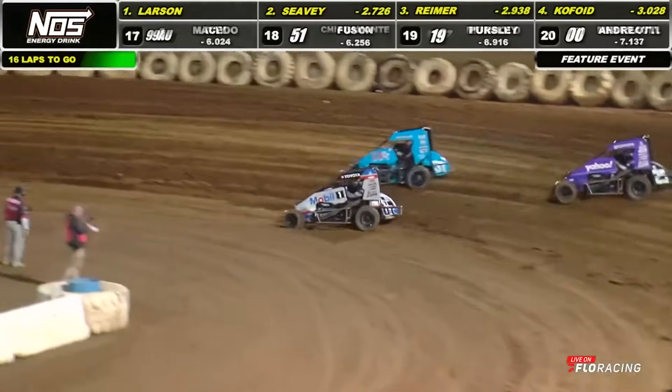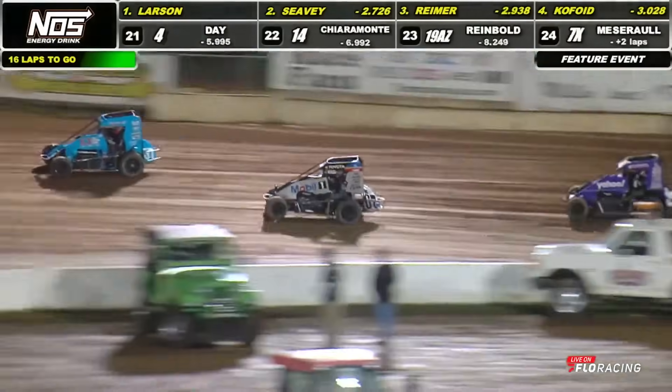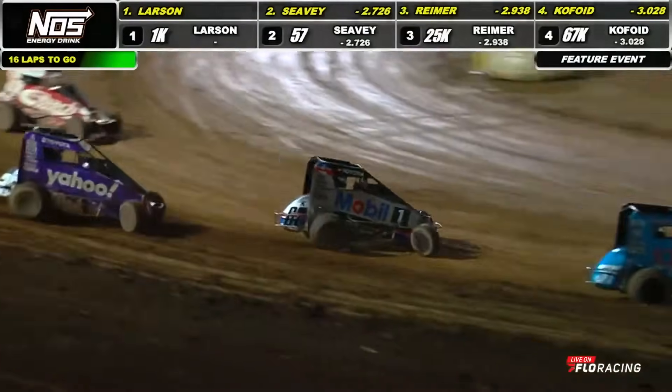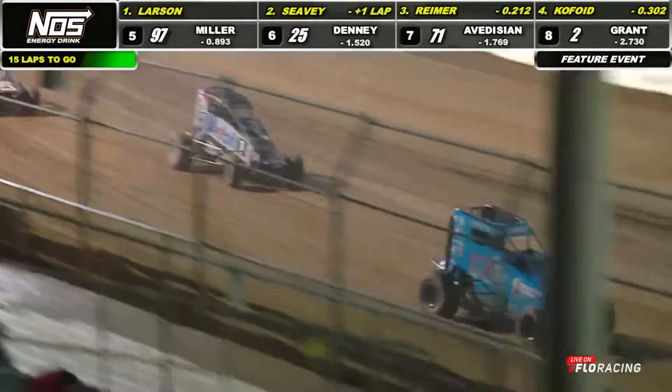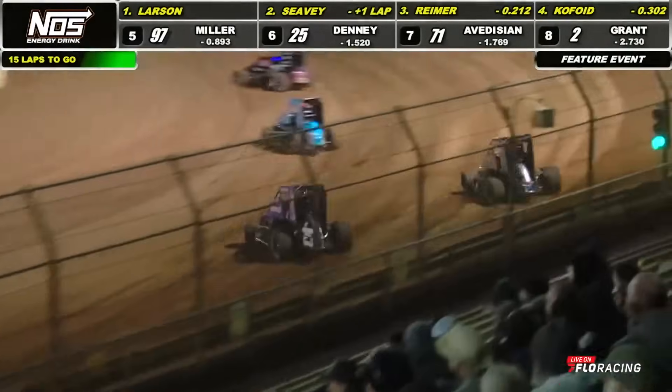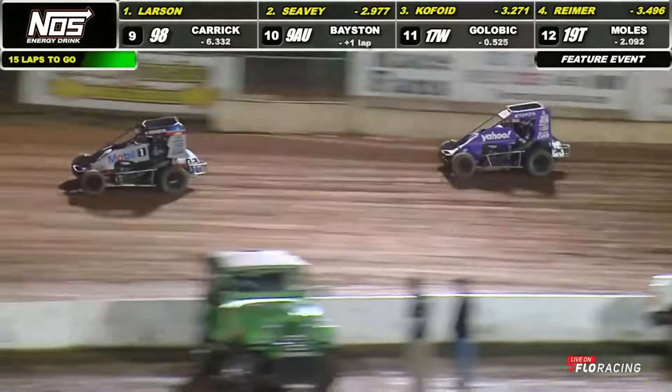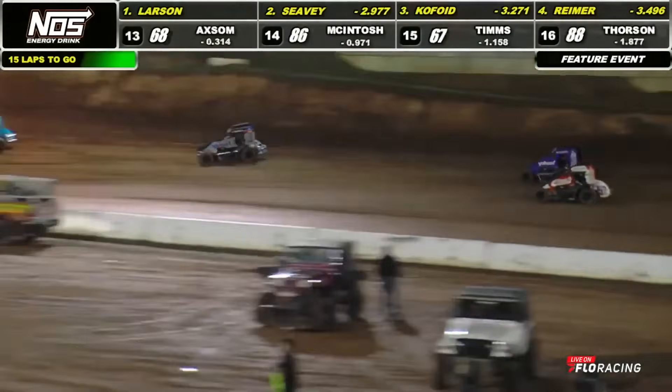All on the heels of the 57 car, Seavey watching Larson recede off into the distance as Kyle continues to work four in the fluff, down at turn number three and four and turn number one and two. Way higher down at the far end of the racetrack as he hits turn number three. Look at that line on the high side — ain't nobody else treading around up there.